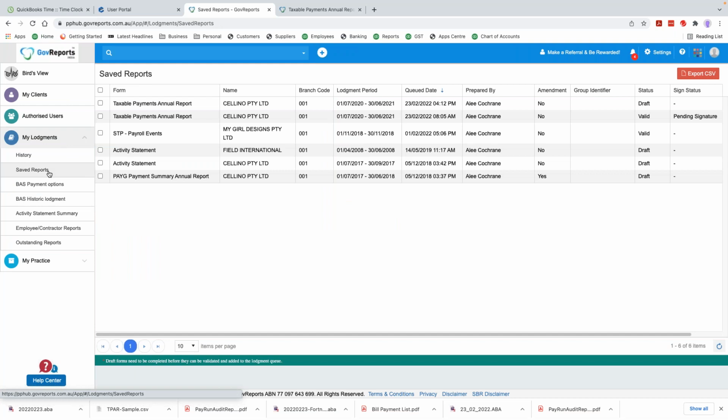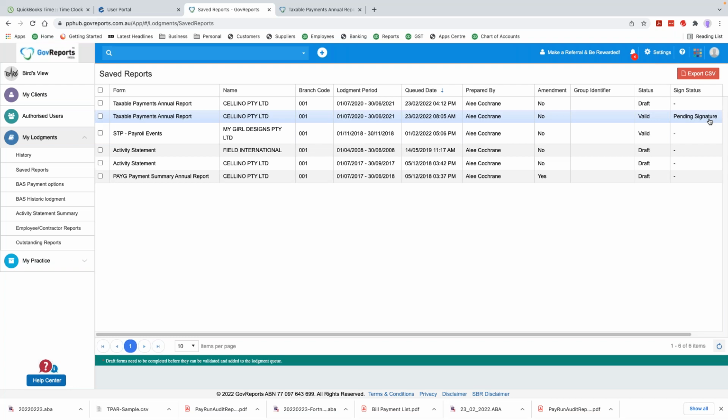So at the moment, you can see this is the one I created earlier that I didn't send for signature, and this is the one we've just sent off for signature. You can see it still has a valid status, but it's pending a signature. So we're waiting for the signature to come back.